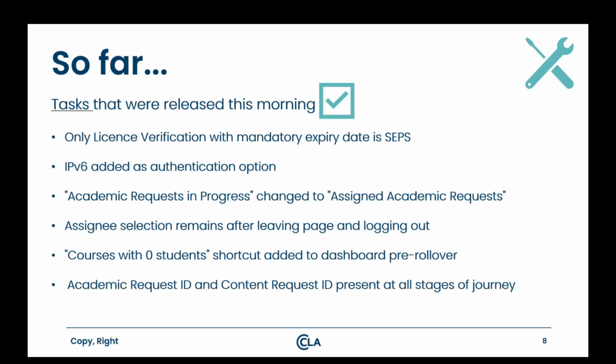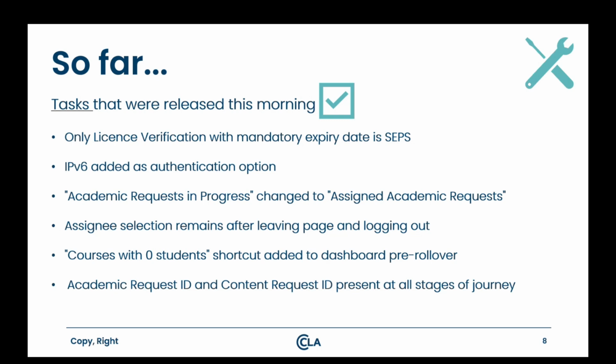We have also brought DCS2 further into the 21st century by allowing HEIs to use IPv6 if you want to, rather than just IPv4. This is becoming more and more common with access and authentication. So we figured we would get ahead of it and add this now. Again, if you do want to change your IP address, you would do it exactly the same way from your My Institution page, and there'll just be a tab for you to choose between IPv4 or IPv6.